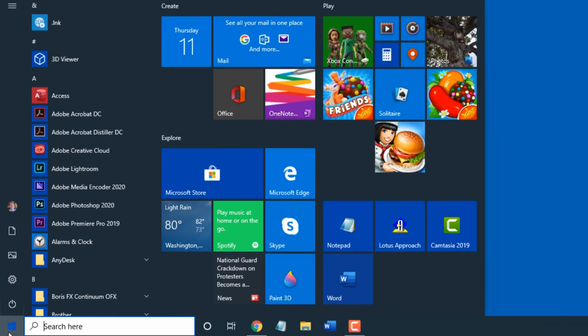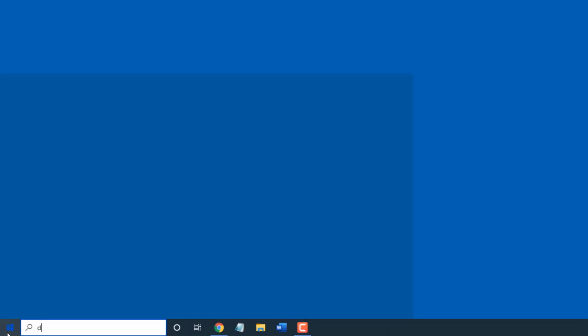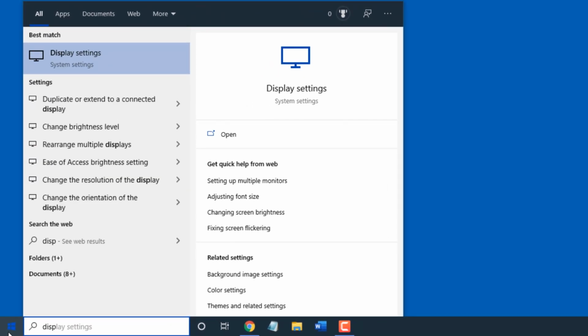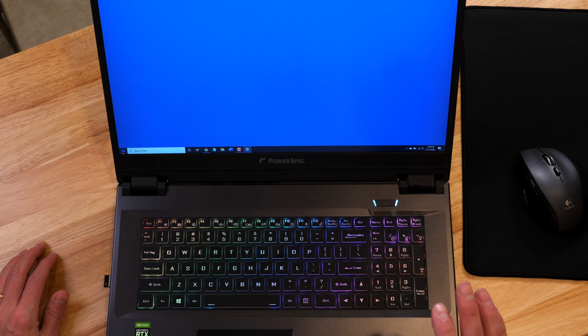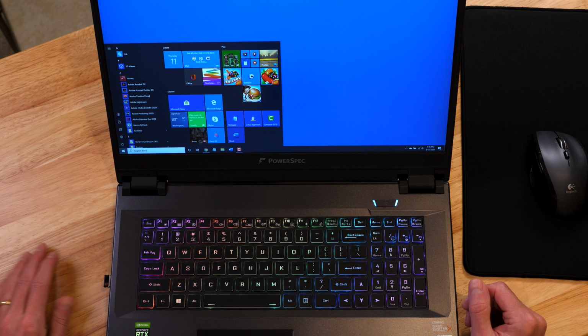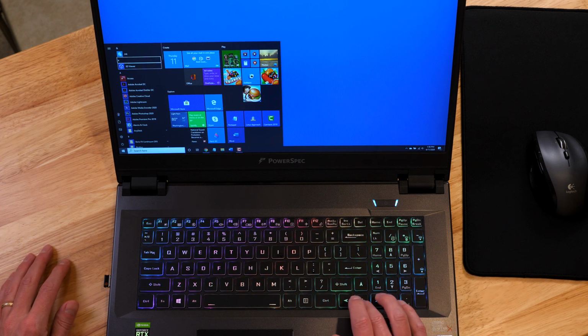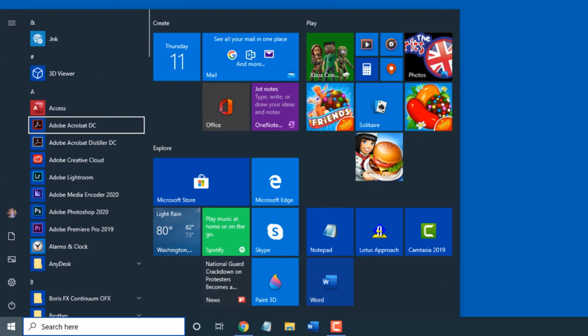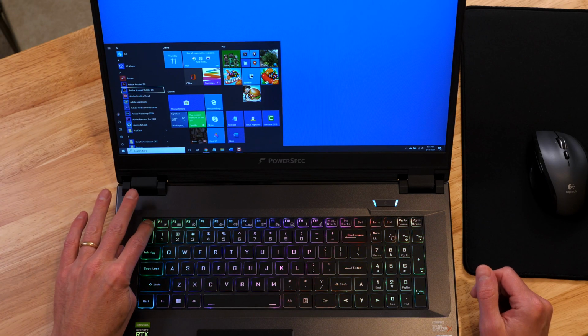So without touching your mouse, the start menu is open, and now if you type anything here, you'll be typing into the search box. You can quickly access things such as your display settings by typing the first few letters of the word display, for example, and then press the enter key on your keyboard. Or if I close that and press the key again to reopen, I could use the up and down arrows here to scroll through the various programs that are installed on my computer. You can close the start menu by pressing the Windows key again or just pressing the escape key.